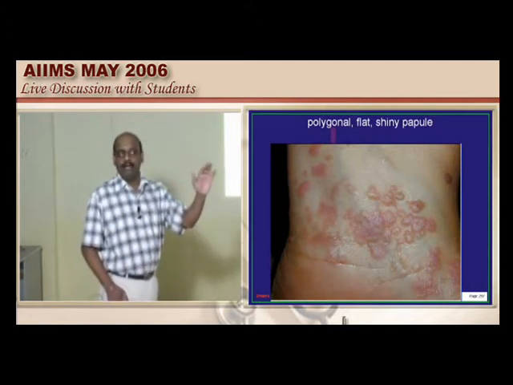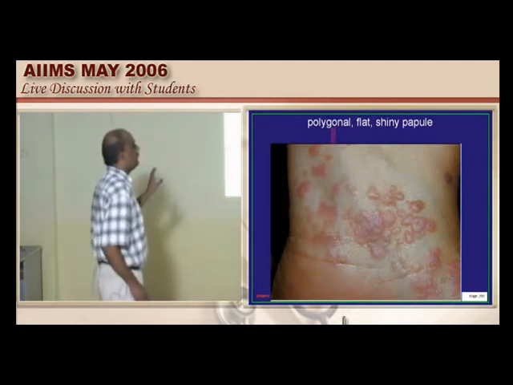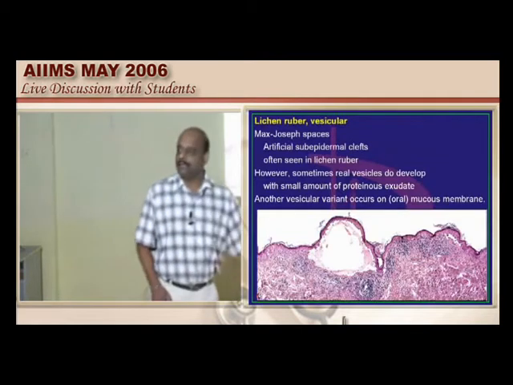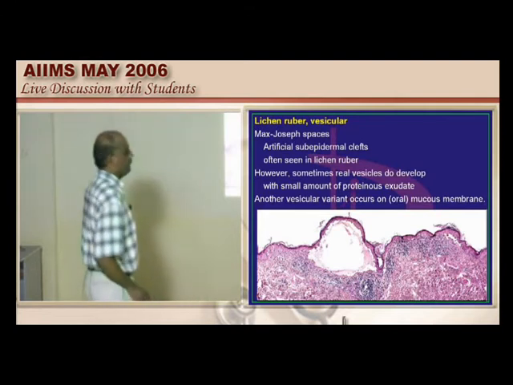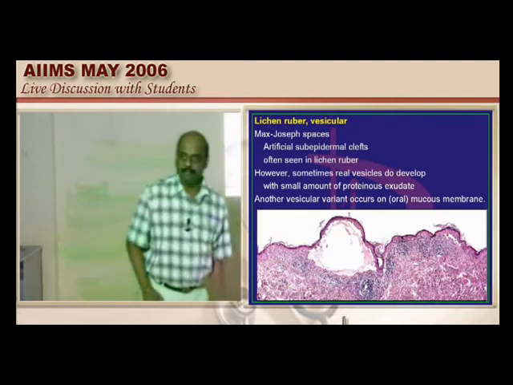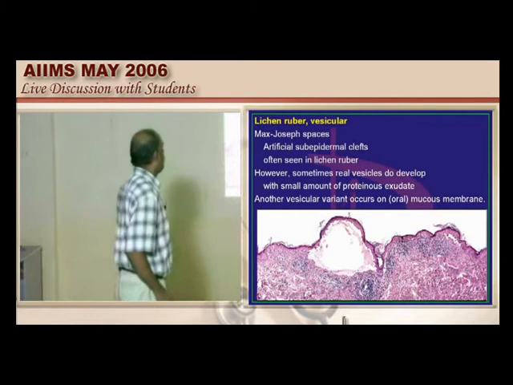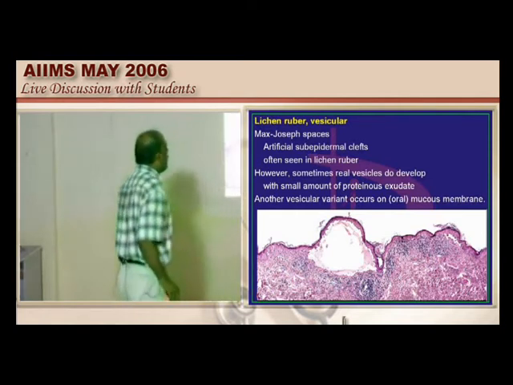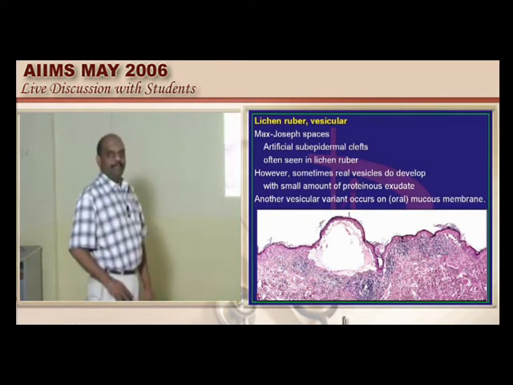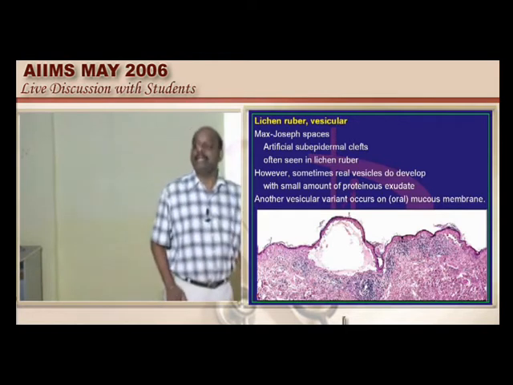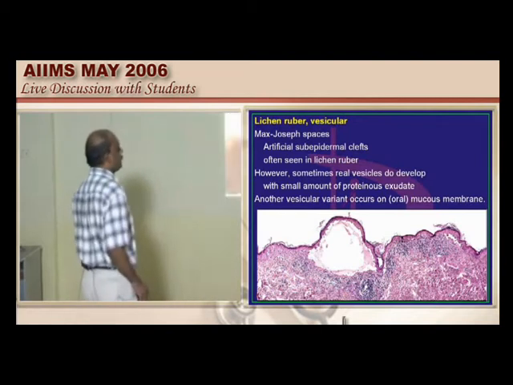One of the common clinical vignettes in dermatology given in the entrance exam is when an individual presents with this kind of description of the lesions. Now comes our exact question. What are these Max Joseph spaces, is my question to all of you. Typically, if you take a biopsy of the skin, you have epidermis, dermis and the subepidermal space. Typically, the artificial subepidermal clefts which are generated in a given case of lichen planus are called the Max Joseph spaces, which are seen in the vesicular variety of lichen planus, is what I want to once more underscore to all of you.